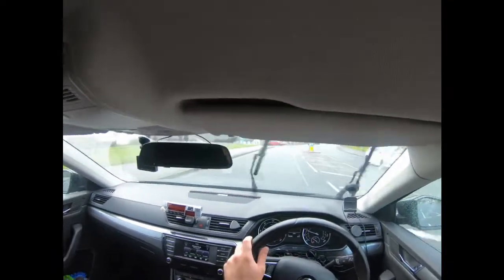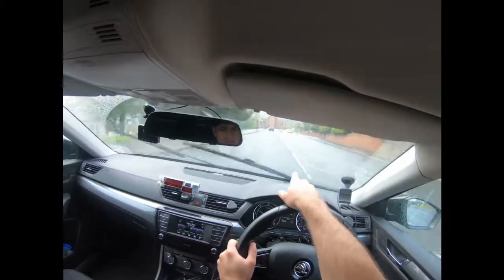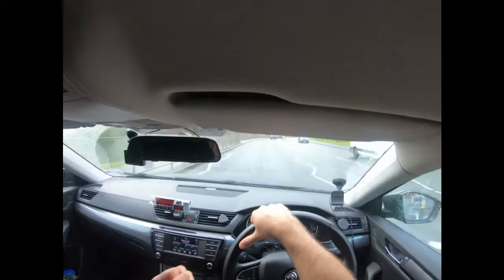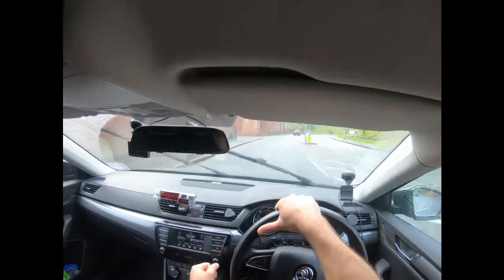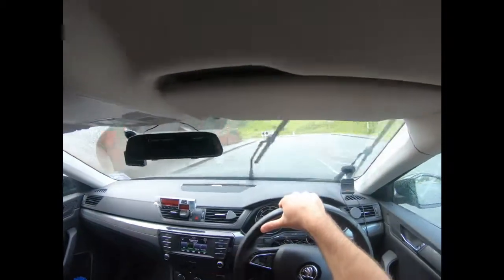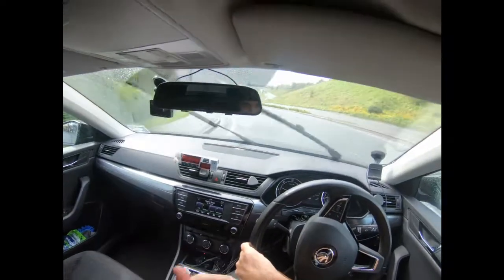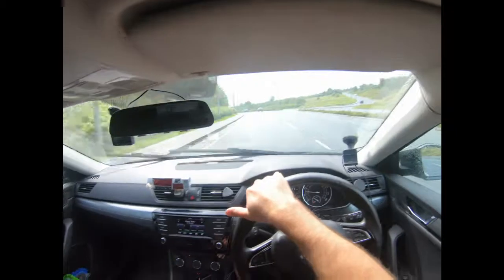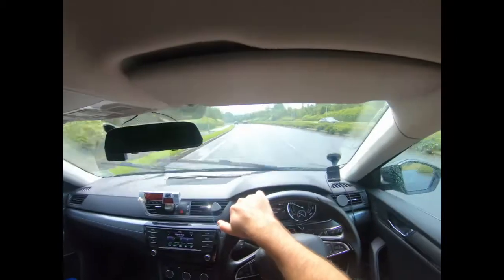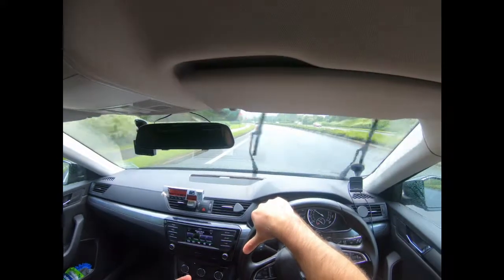To give you an example, let's imagine we are trying to make a U-turn, and we go to the right side. We stop, we put it in reverse, we reverse a bit, and then we move the lever to drive, and we're trying to move. Sometimes, and more often than not, it will not engage the gear as quickly as we would expect. In a manual gearbox, for example, it does it straight away. You just put it into gear and it's engaged, because it's mechanical, right? So here it's not obvious.